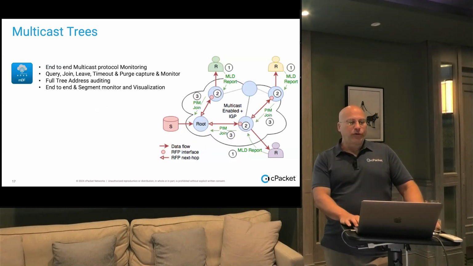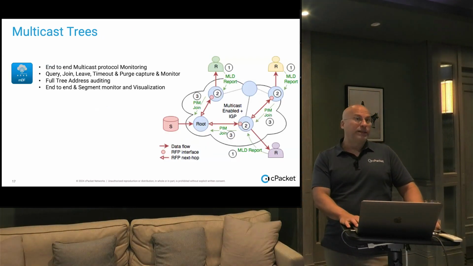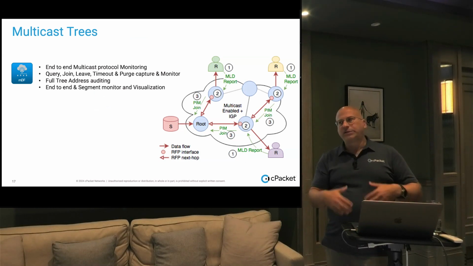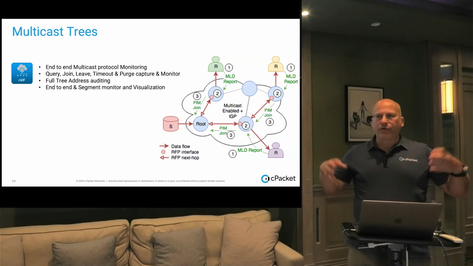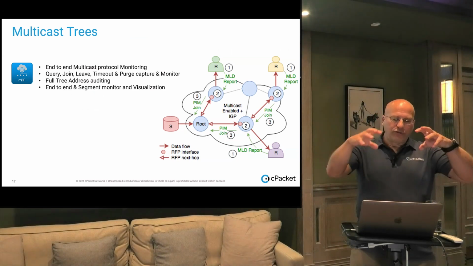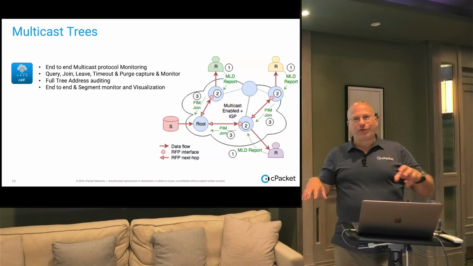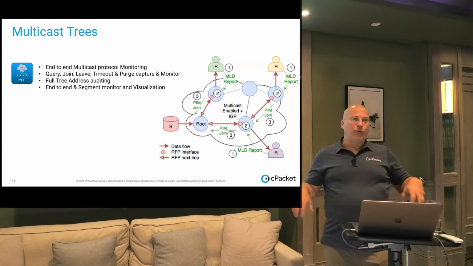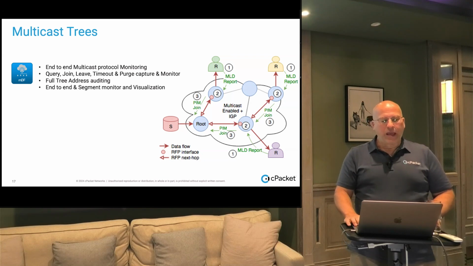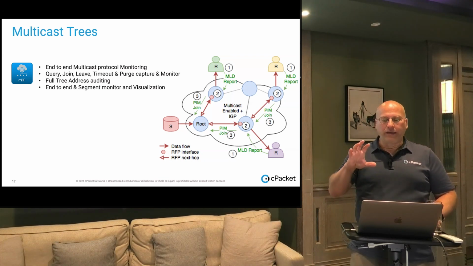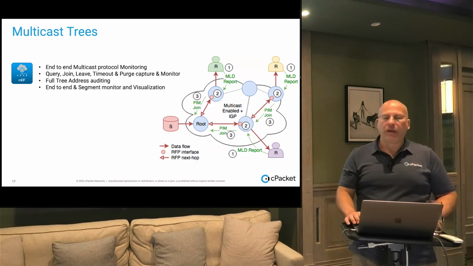Next level of protocol decoding is really about multicast, understanding the multicast trees. So market feeds are multicast by and large, which implies that all the way from the traders, you have to join, leave, and so forth, the tree. You don't want people to subscribe to too much. You don't want people to subscribe to too little, and understand if you have any signaling issues that cause people not to receive the data they expect.